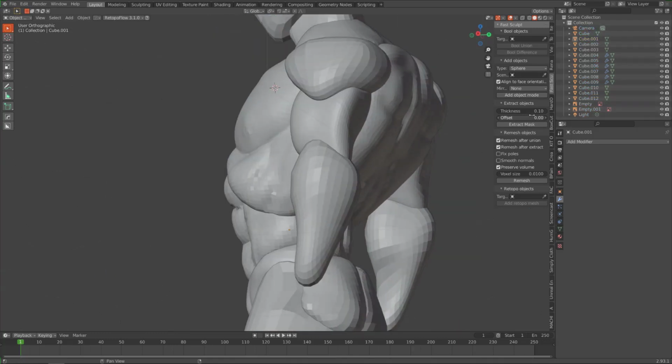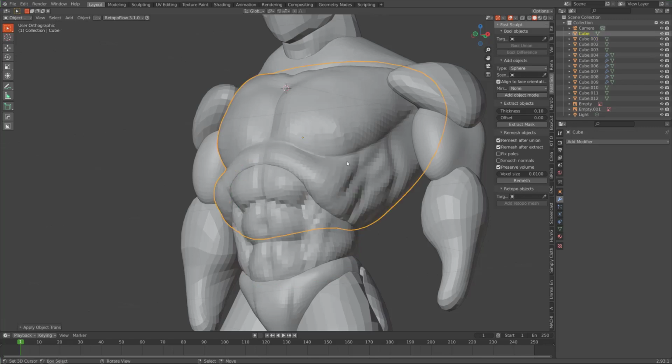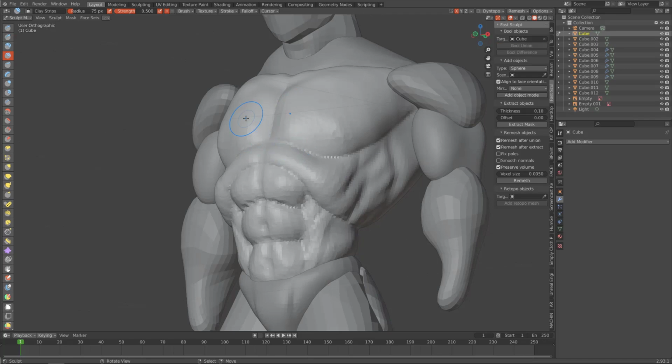So what we want to do is be careful with our voxel size here. First thing we want to do before we combine them is go through and press control A and make sure that all of the scale for these objects are applied. And then I'm going to turn this voxel size to 0.005. And then we're going to select this, select the target bool union, and there we go.